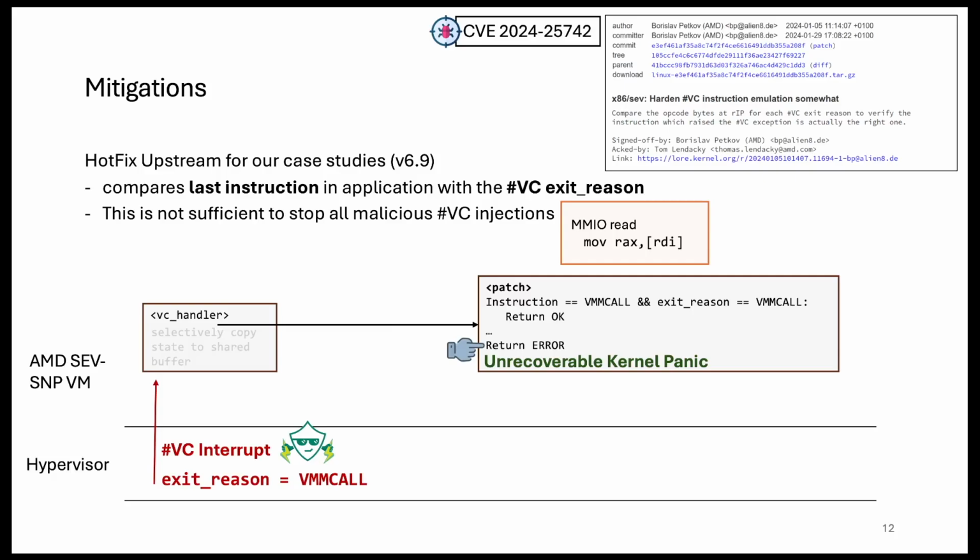Only by checking the opcode, it's not clear if this is actually a regular move or a MMIO move. So a more sophisticated patch would then also have to consider the operands, which are currently not checked in the patch set, and then potentially do a page table walk to ensure that the operands are in fact within memory mapped regions. This is just one corner case. In the paper, we discuss other corner cases as well.